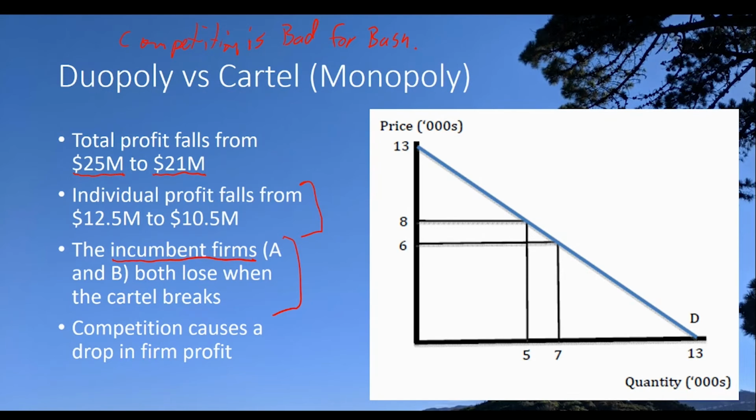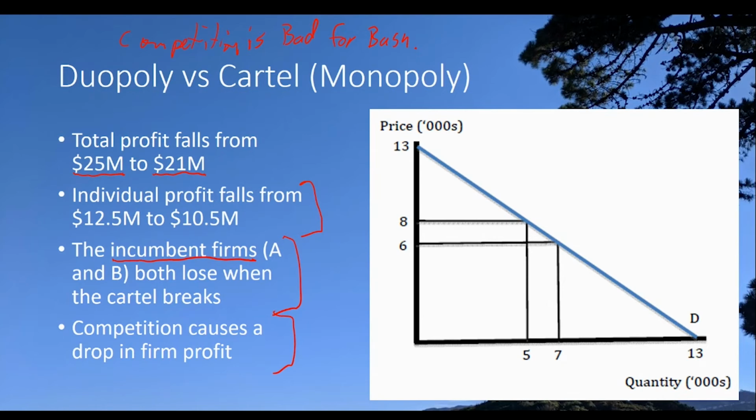Profits of the incumbent are going to fall as a result of the new competitor coming into the marketplace for the first time. And so competition, regardless of how it occurs, whether the breakup of a cartel or the entry of new firms, is going to have exactly the same kind of effect, lowering prices, increasing output to the marketplace, and hurting the incumbent firm's profitability as a result. All right, so that's going to make entry of new firms unwelcome, let's say, by incumbent firms in the marketplace.